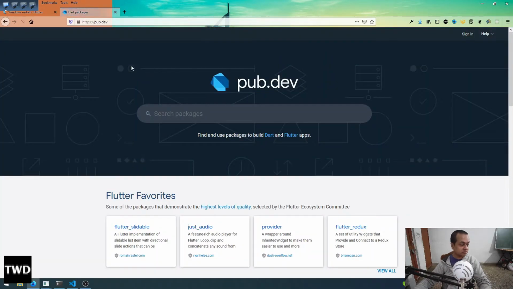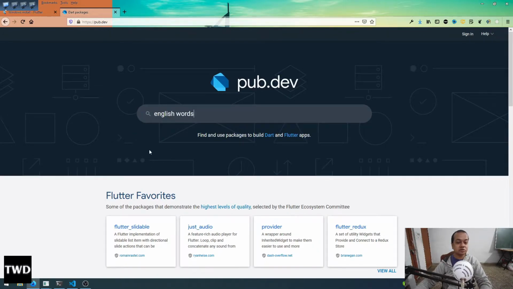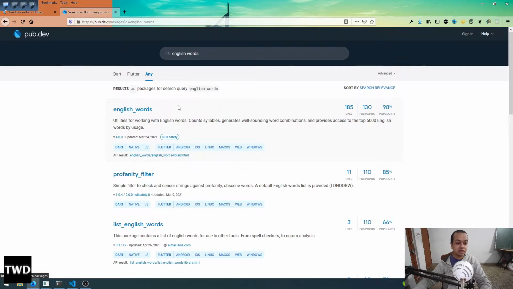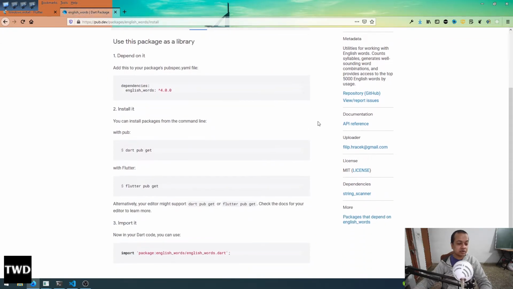I'll come here, and here I will search for, see, I have already searched English words, enter, and this first one will come. So this is my package which I want to use, and then I will go to installing, and installing is very easy here. So we have this dependency, I have to copy this, and they are telling that it should go inside the dependencies. This is very important actually.